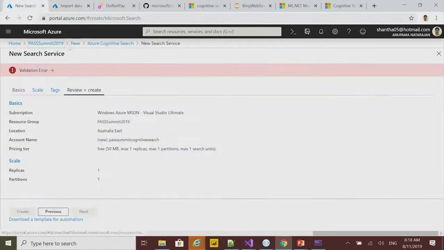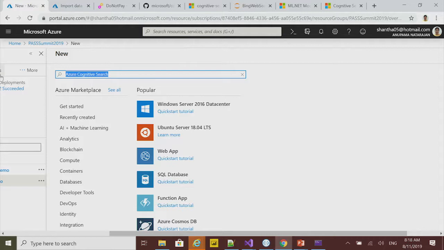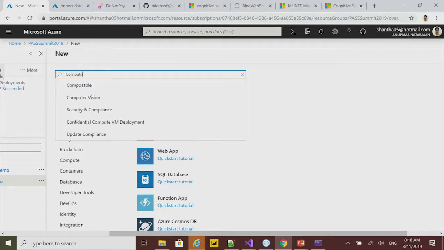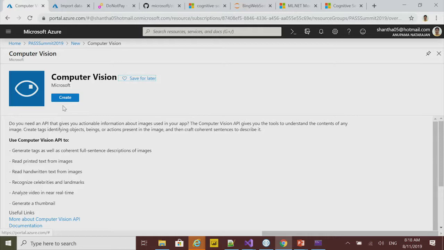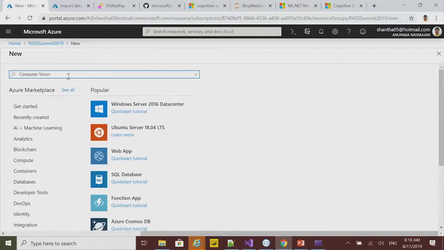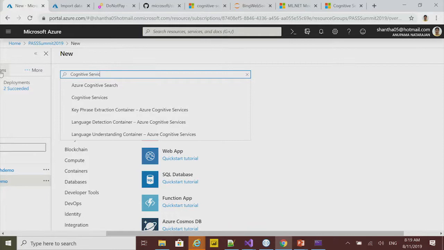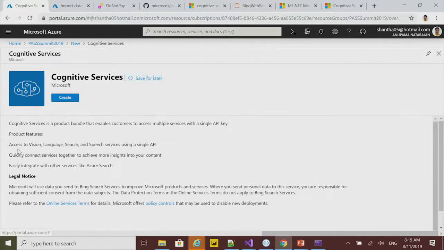Let me quickly explain what I was talking about. When you go here, you can say, okay, I want to provision a computer vision service. So here I'm creating a computer vision service, which allows me to use all the APIs within the computer vision service. But if you provision a cognitive service, this particular service allows me to use vision, language, search, and speech services using a single API. I have to provision this once, and I get the access key, and I can use it under any example, whether I want to use APIs under vision, language, or search. But the previous one, where I specifically asked to provision a computer vision service, allowed me to use computer vision alone.